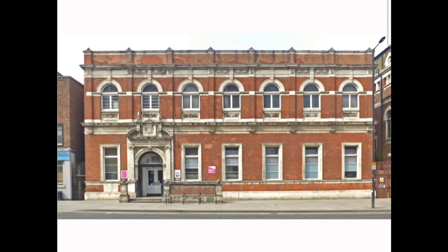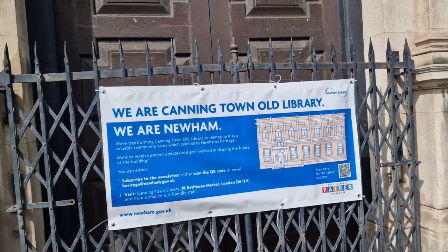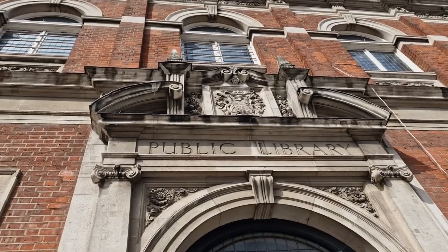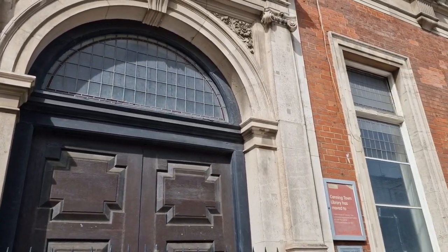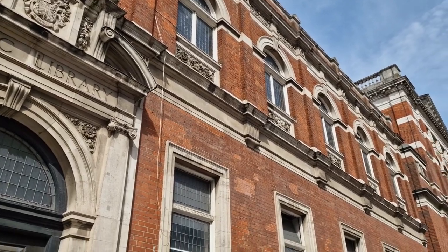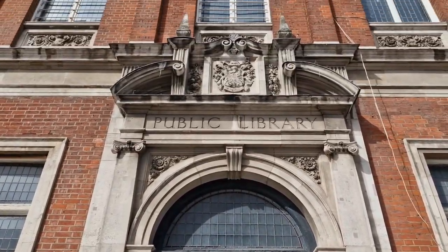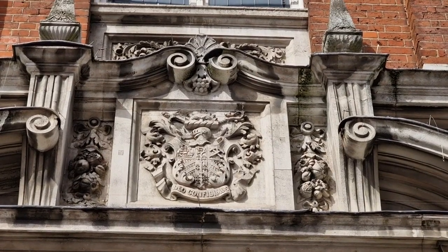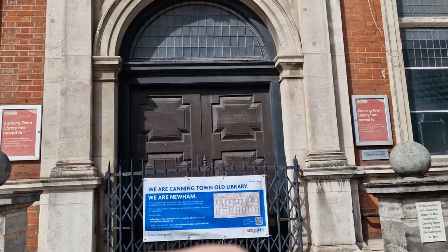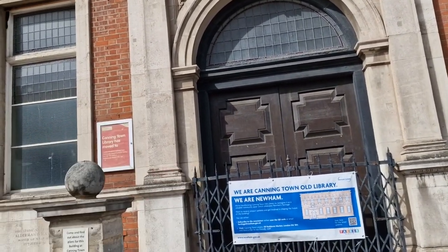Join me on Barking Road for Canning Town Library. Nice to see something being done for the community — I was worried about this one. This is the Canning Town Old Library, and it's going to be turned into a heritage centre like a museum. It's completely stripped out and emptied inside now from what I gather. It's got some lovely architectural features. Inside the library are plaques from when it was built. It was badly damaged in the war and then restored, and I hope they keep the original staircase that winds around and goes up to the top.